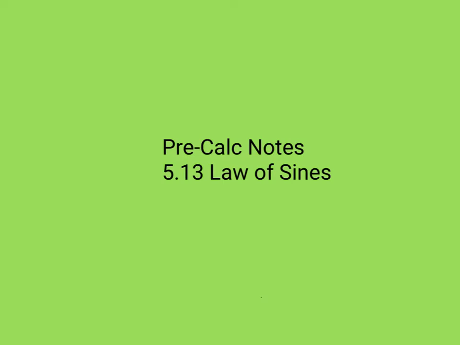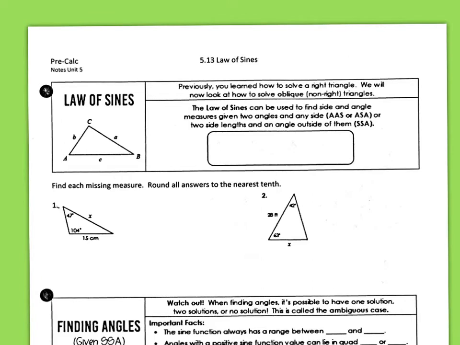Today we're going to do the law of sines, which is similar to the law of cosines, but a completely different formula, so I guess not that similar. Again, we want to maintain that relationship. Capital A is across from lowercase a, capital B across from lowercase b, and so on.